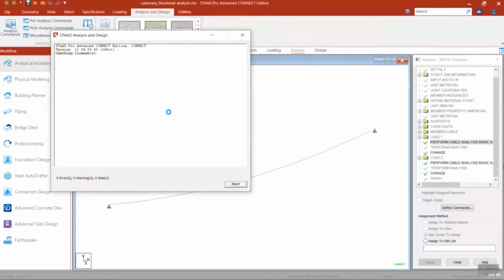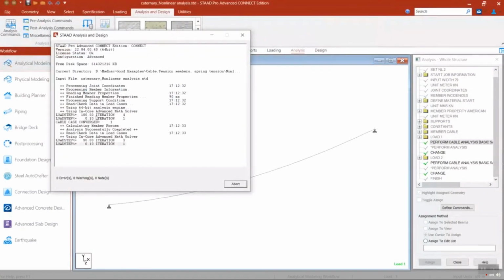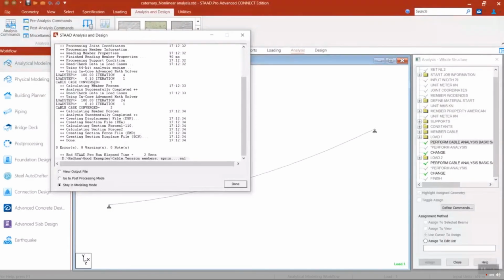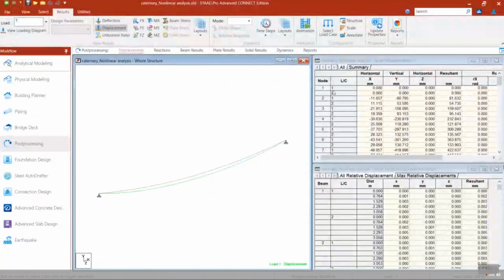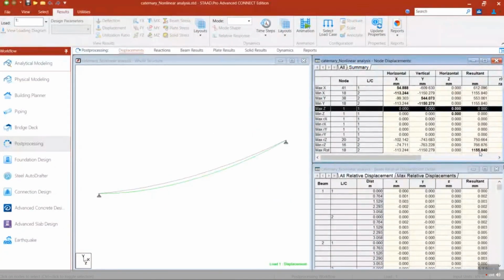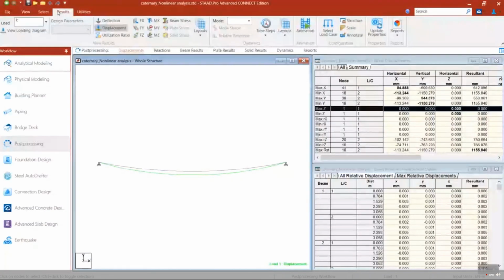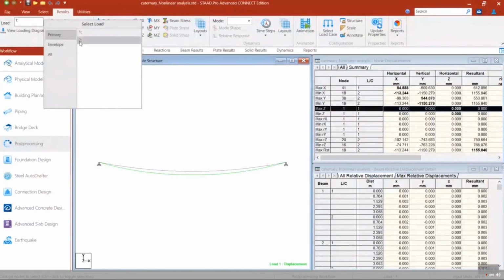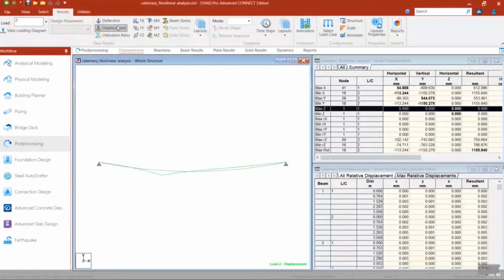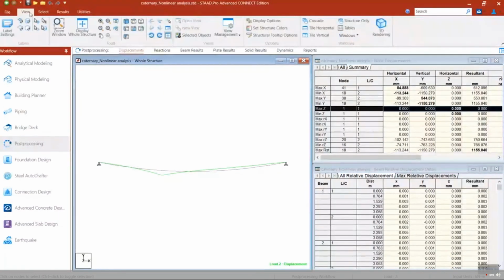I can see the deflection result is more than 1 meter. And you can see the sagging profile of the cable for the first load case and for the second load case. Here, this is a point load, and you can see how the right side portion of the cable lifts up due to this point load. This cannot be analyzed using a linear cable analysis. This requires nonlinear cable analysis.